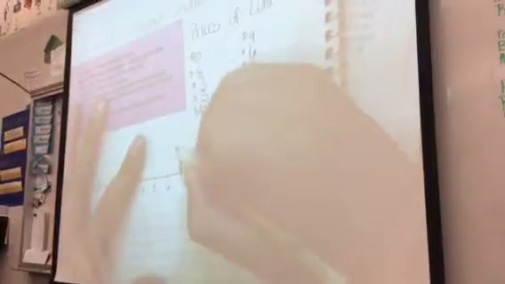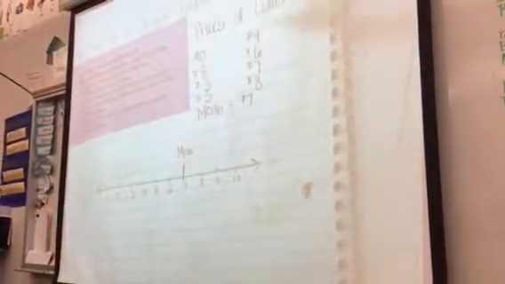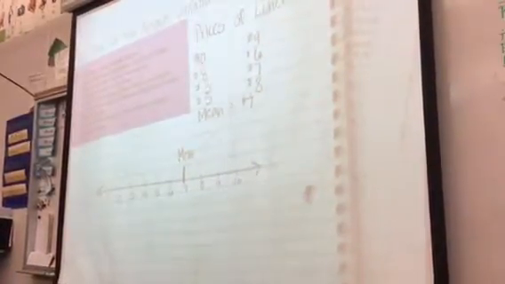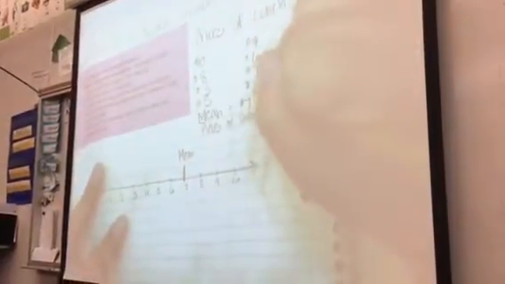So let's go ahead and mark where our mean is. What's my mean? $7. Okay. So we're going to just mark where our mean is. And show me on your fingers, how many pieces of data am I working with right now? Yeah, 8. So we're going to write that down. Okay, so we have 8 pieces of data.